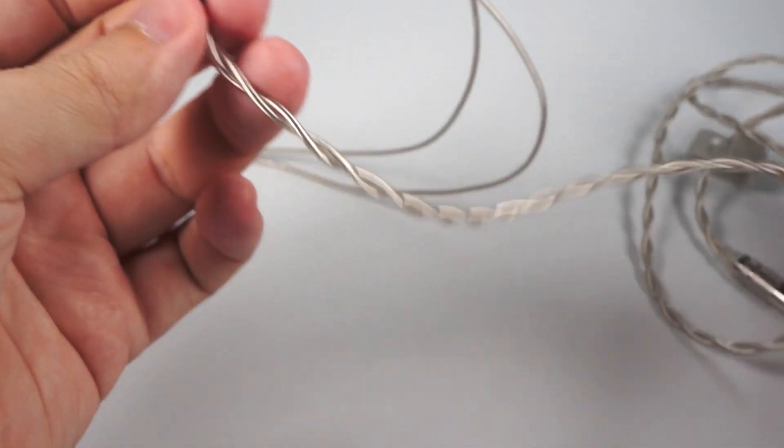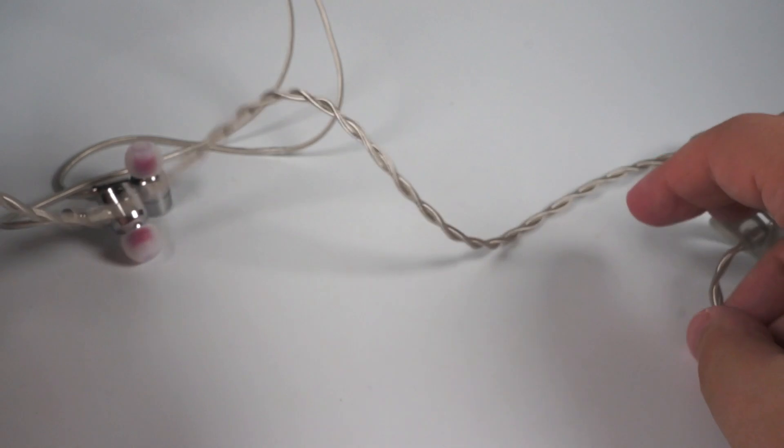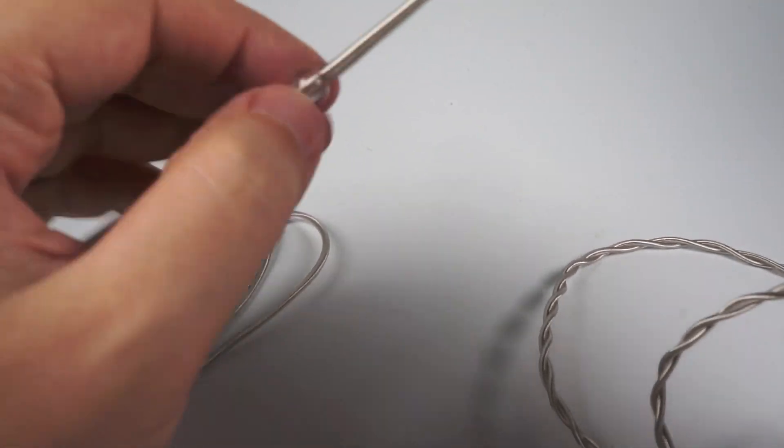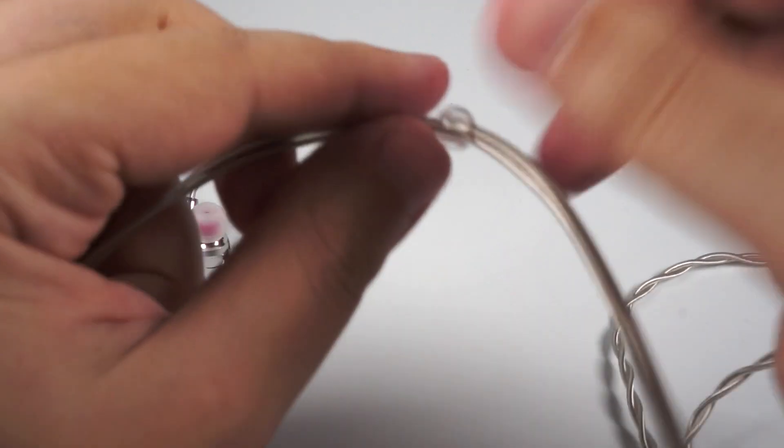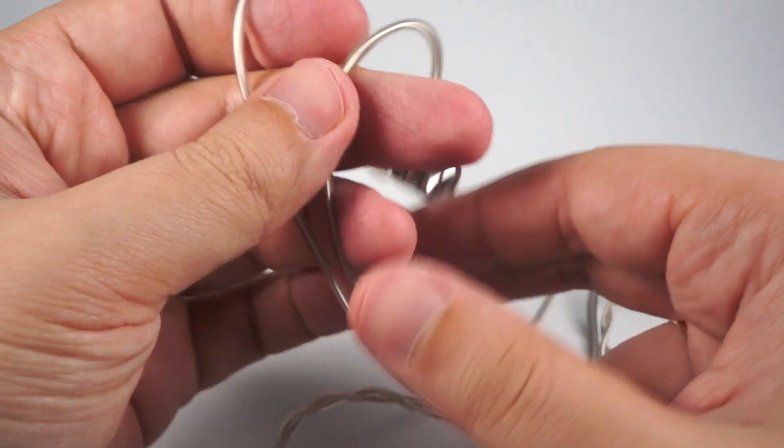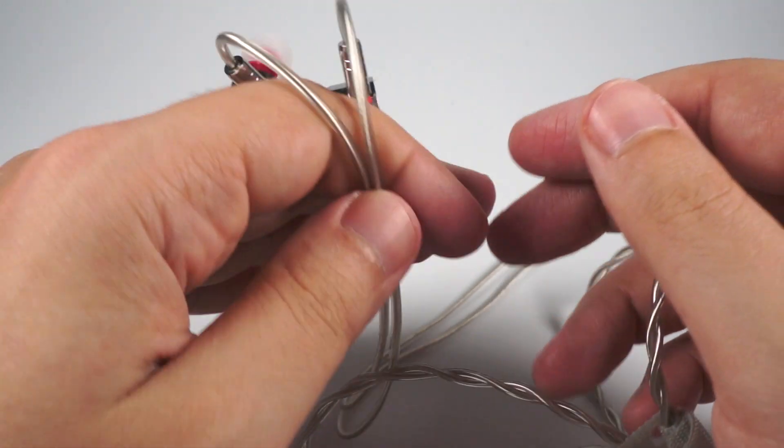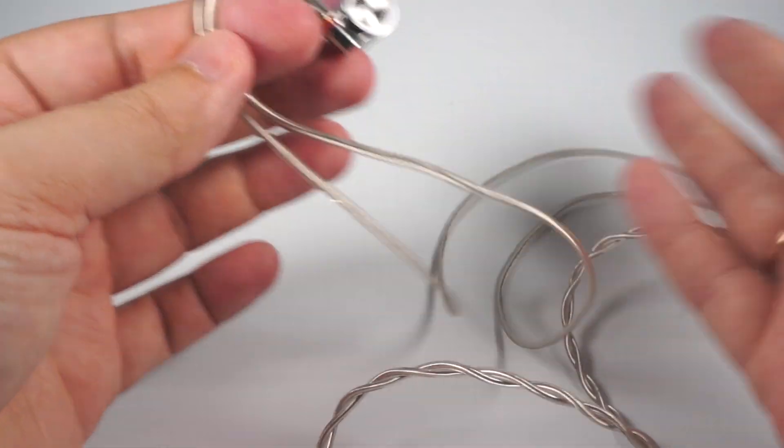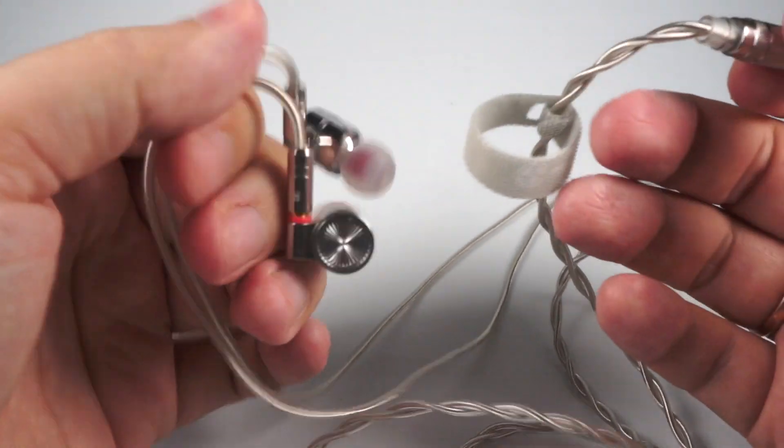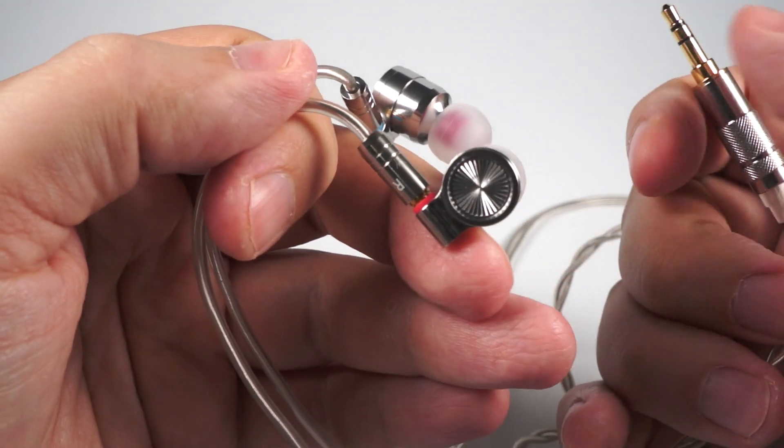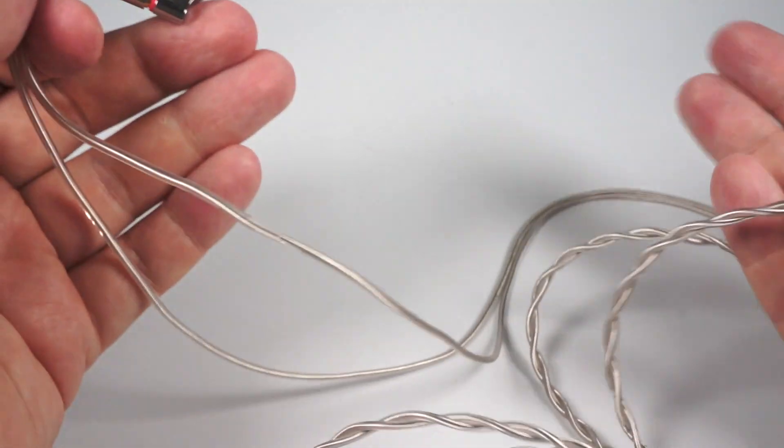Here is the splitter, and after the splitter it goes braided down below to the regular, absolutely regular standard long metal jack. Tin Hi-Fi offers some third-party cables already, but there are a lot of cables with MMCX so I will probably swap it to get a softer and more comfortable cable. In terms of sound, this one is pretty good and you definitely can use it without getting another one. If you get one you can increase the comfort. Besides that, build quality is really nice, they look really stylish, and most probably they will be really durable. They're made of metal and built really solidly so I think they will serve you for a long time.